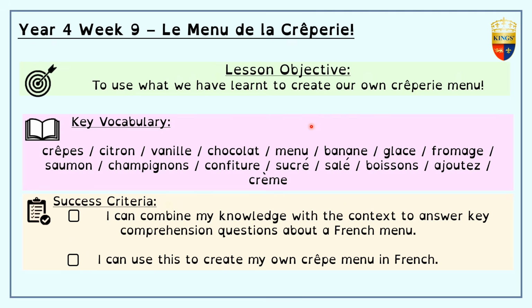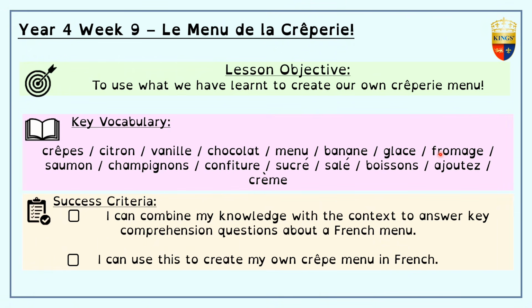Today in your French lesson, we're going to be continuing on with our learning about les crêpes and les crêperies. You guys are going to get the chance today to design your own menu for a crêperie, like a crepe shop, so that next week when we do the live lessons, we are going to be able to use these menus to practice a little dialogue so we can order from a crepe stand. That way, if you ever do go to France or Lebanon or Canada or wherever else they speak French, Belgium as well, and you see a crêperie, then you can order exactly what you want.